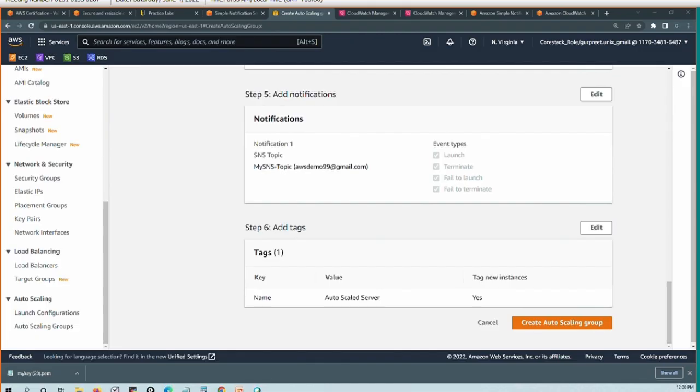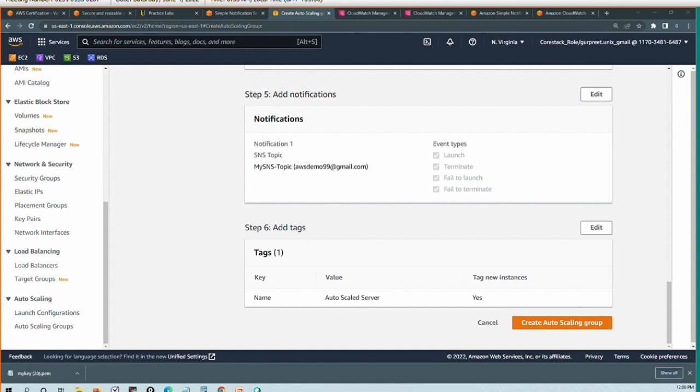Can we have multiple scaling policies for one auto scaling group? Oh yes, Tushar, we can actually have multiple policies for one group. Okay. So is minimum and maximum going to be the same in case of a fixed policy? Correct. That is right, Priyanka.